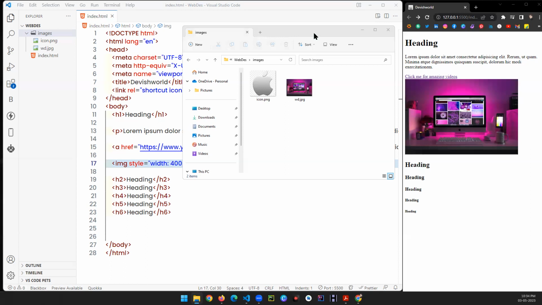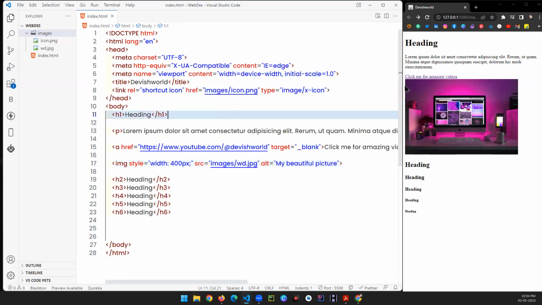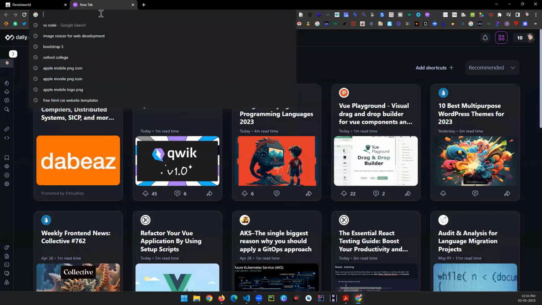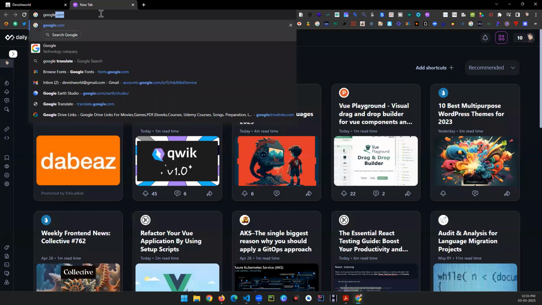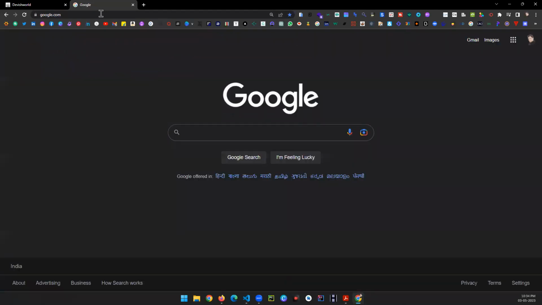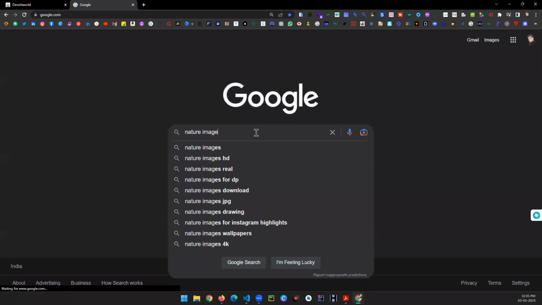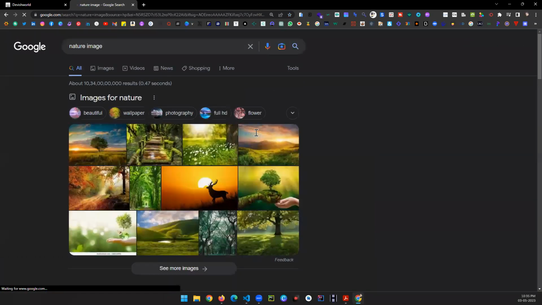Okay, fine. So suppose now I want to take an image which is very small in size, a normal image. So what I'll be doing is going on Google, nature image. I'm taking a nature image over here, you can see.